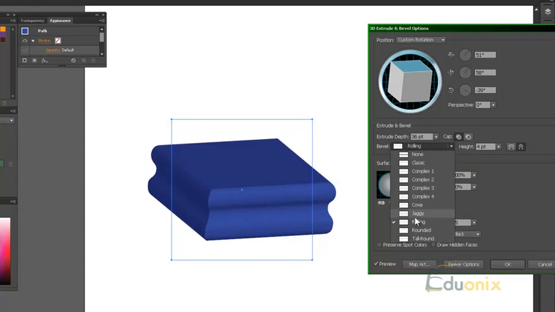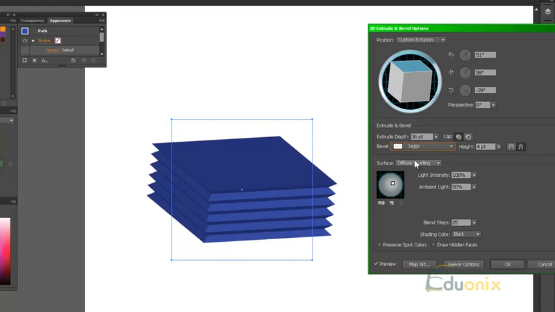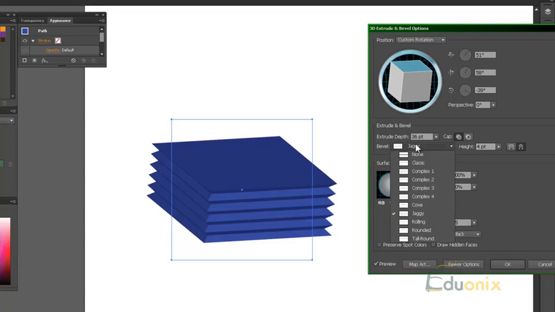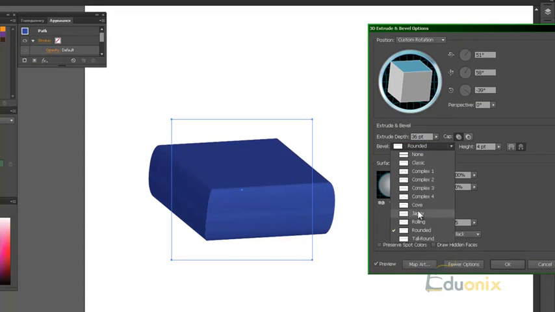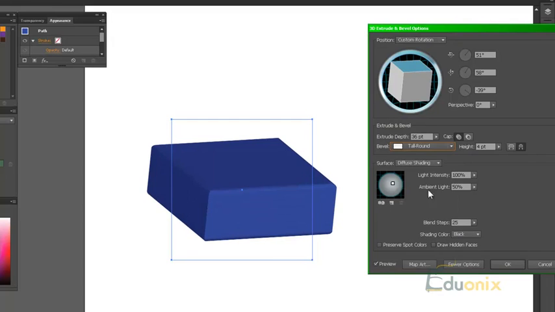I suggest you try them all. You can create some pretty cool stuff. But let's put it on rounded, a nice even round. I think rolling would be best.